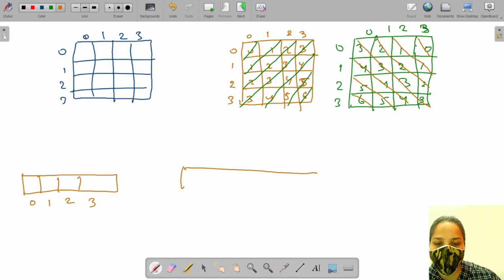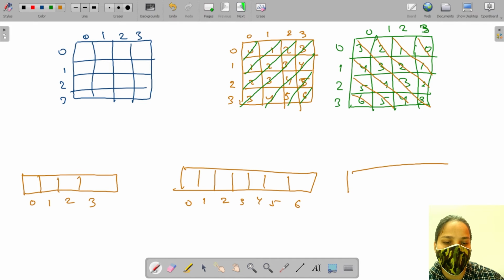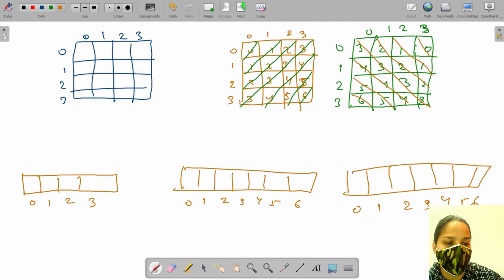This is for normal diagonal 0 1 2 3 4 5 6, 0 1 2 3 4 5 and 6, and this one is for reverse diagonal 0 1 2 3 4 5 6, 0 1 2 3 4 5 and 6. Now if I want to place my queen here, all right, I have placed my queen here.